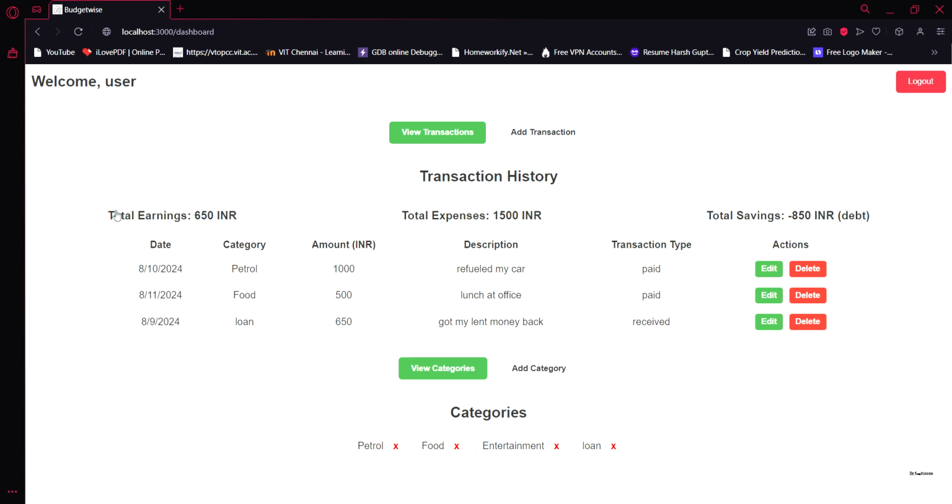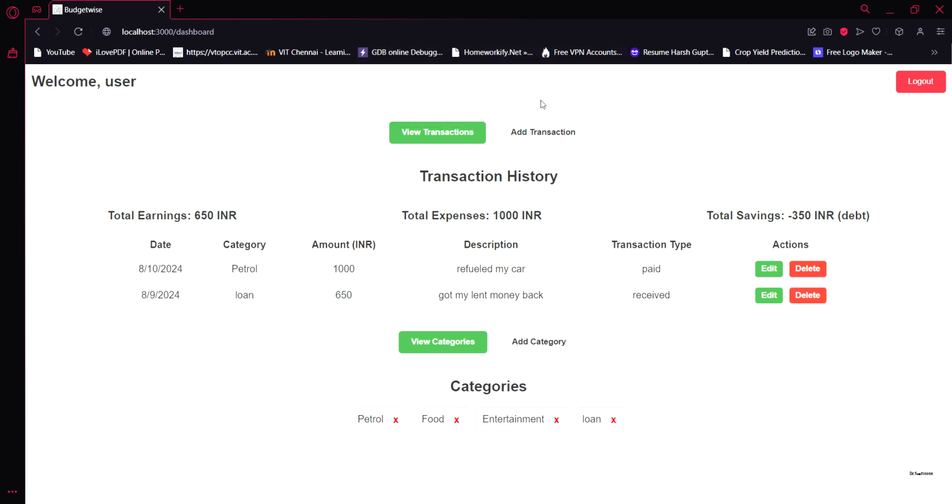And this is the code base that I've written all by myself. This is my folder and I'm using VS Code as the IDE. Let's say I want to delete, let's delete this. So this has been deleted. Now this should have been deleted from this model as well. Let's see. Yes, the transaction that we deleted from the user interface got deleted from the database as well.